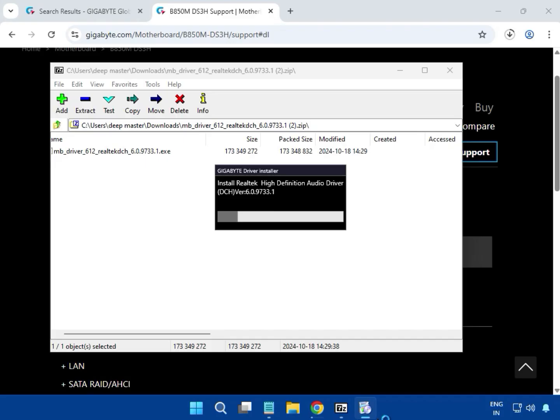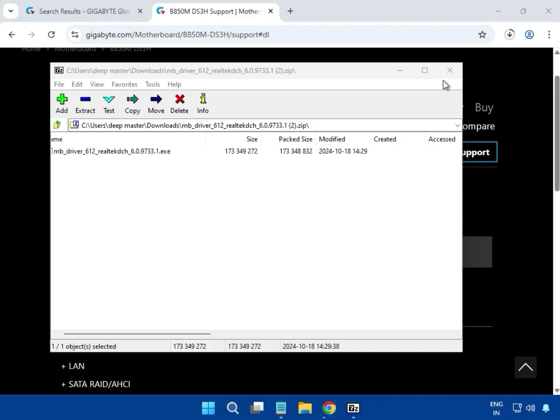Then now auto. And then when it automatically closes, it means it is installed.